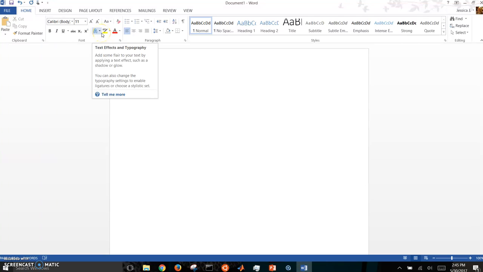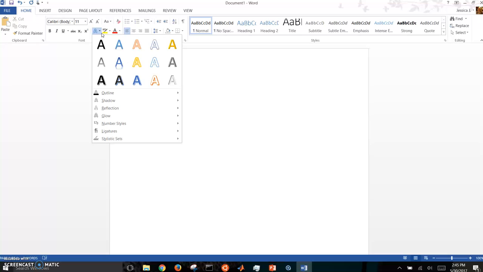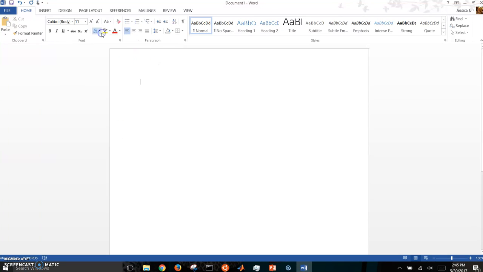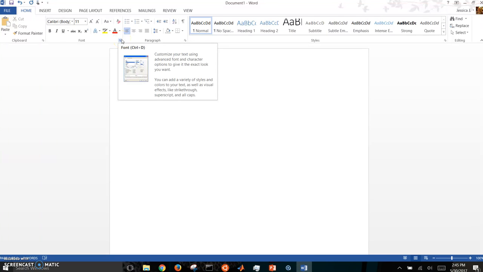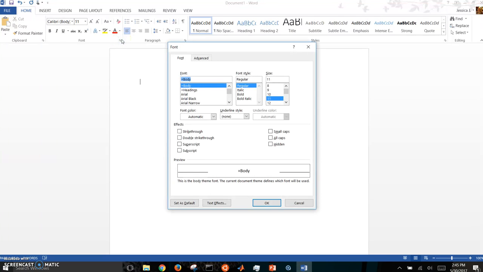And then you can change the appearance of the text. Okay, click on that. It's going to give you these different options, different colors. Again, this is how you actually change the color of your text: this A with the red bar underneath. Okay, and like I said, this is the dialog box launcher. If we click on that, it takes us here. It's pretty much showing us the same stuff. It just depends on what you prefer, okay?